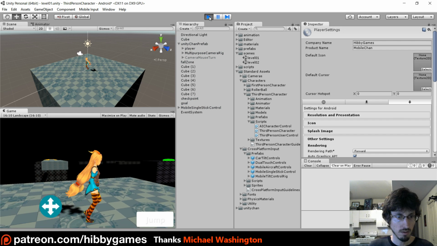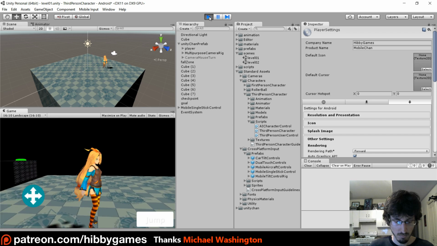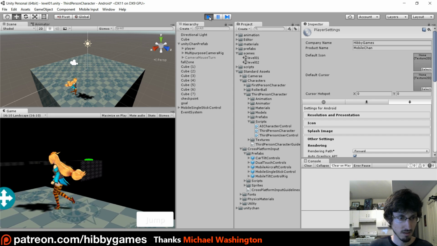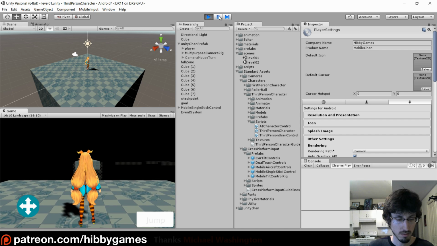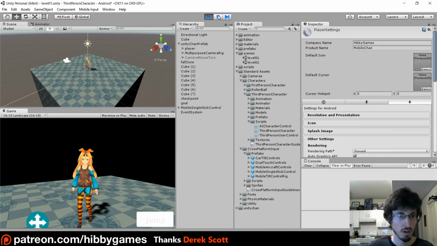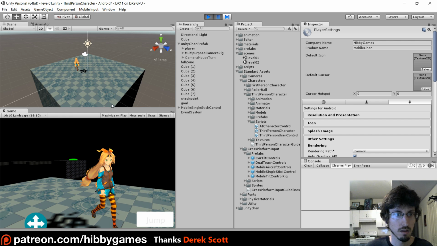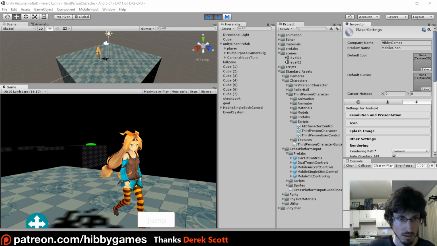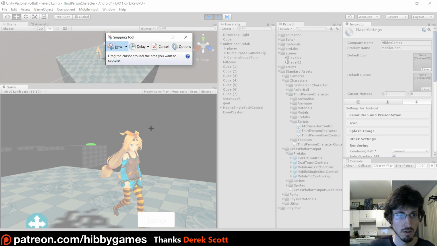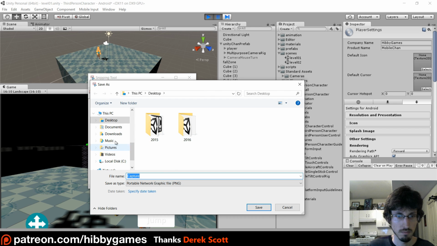And then, so if we press play here, she's got this joystick, so I can already run around without actually doing anything, and there's a jump button. I'm just going to quickly make her walk towards the screen. That's not a good angle. I'm just going to make a really crappy little app icon with Snipping Tool. Boom. Save as, whatever. Capture, no matter.